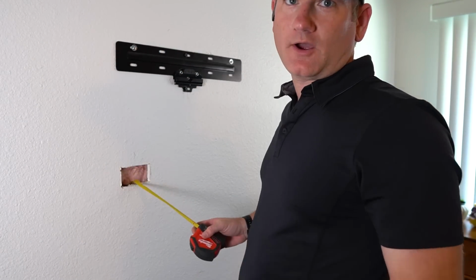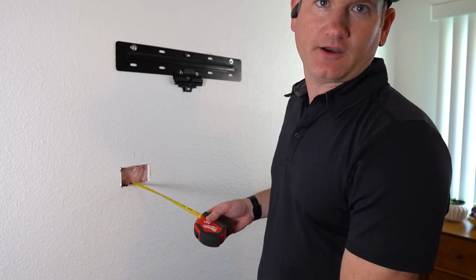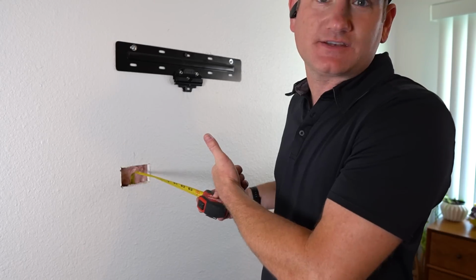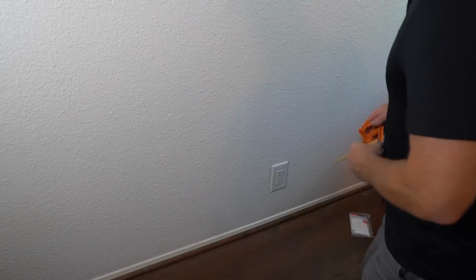We got the tape measure all the way down. There's no fire block in the way. Actually, I forgot my fish tape today, so I'm just going to use this to pull up the One Connect cord.